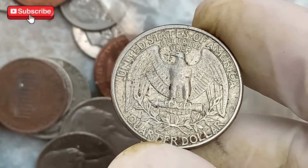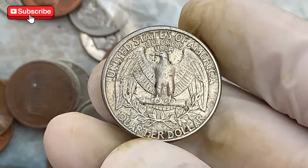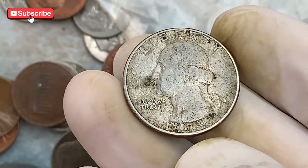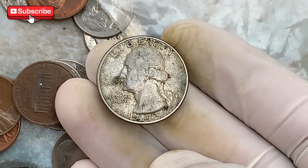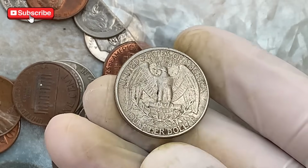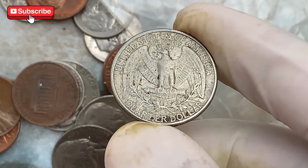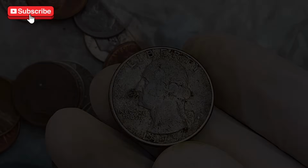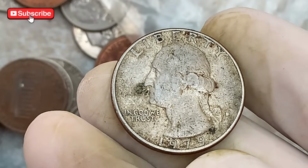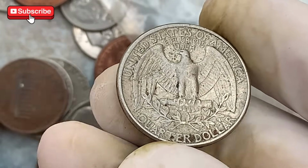These mechanical hiccups produced a handful of standout errors, the most sought-after of which is the double-die obverse from the Denver Mint. This variety, officially cataloged as DDO-001, arose from a die that inadvertently received multiple impressions of the hub, slightly offset, before striking planchets. The result is a ghosted secondary image visible in the lettering and date on the obverse. Under ordinary light, it may appear subtle, but under 3 to 5 times magnification, the doubling on Liberty and the 1979 D mint mark leaps out.